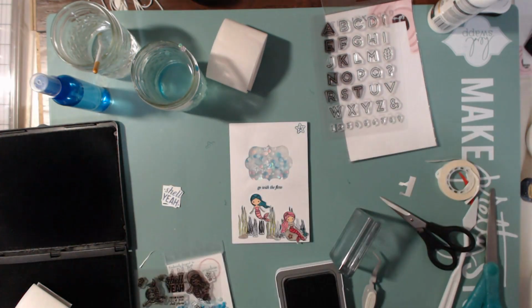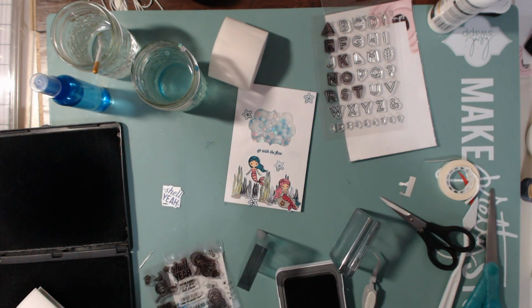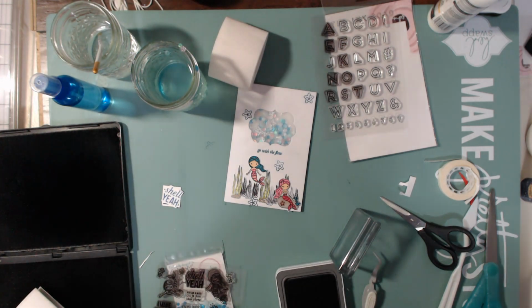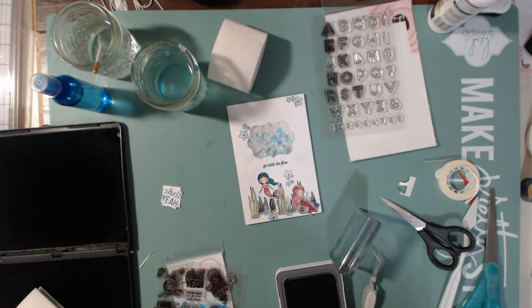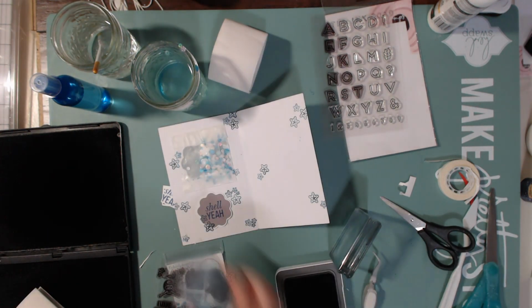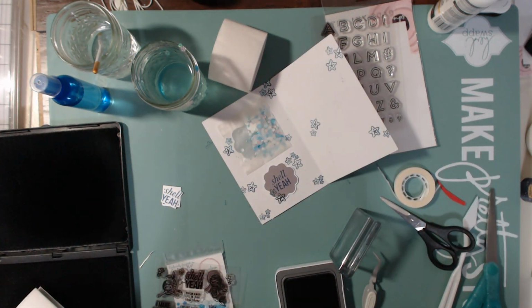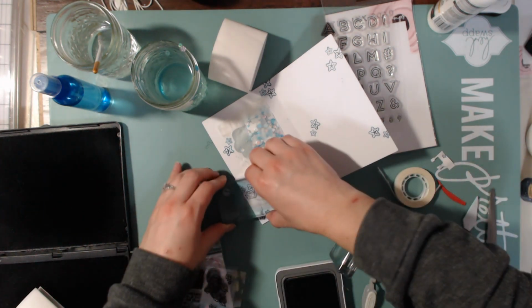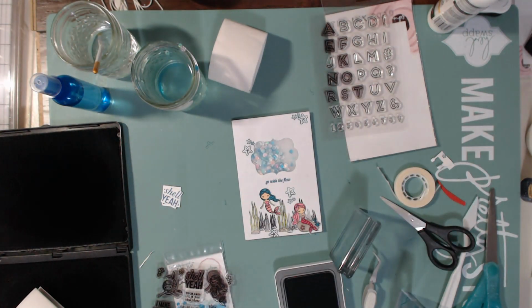I really had a lot of fun using this stamp set. When I first got it, I was a little bit nervous because I didn't know what I was going to do. Since I have boys and there are no boy mermaids or mermen in the set, I wasn't sure how I was going to scrapbook, and then Jody gave me the idea to make some cards, and I was like, yeah, I guess that's what I'll do. I had so much fun playing with these stamps and doing these girly cards, because I don't always get to do the girly layouts. So that was a lot of fun.